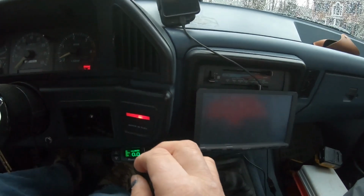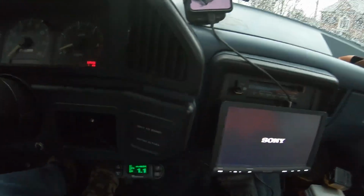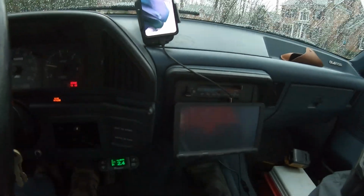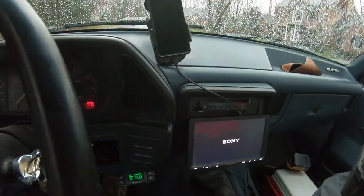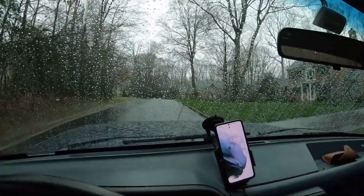The one thing you do kind of have to do is wait for the engine to start, like it says. And when that goes off, that's the glow plugs. Now crank it over. Hey, how about that? She started up, as she always does. And I'm not going to bother running this thing during the rain.